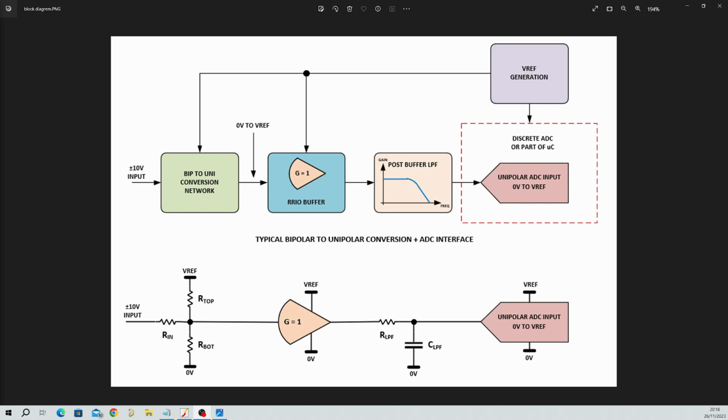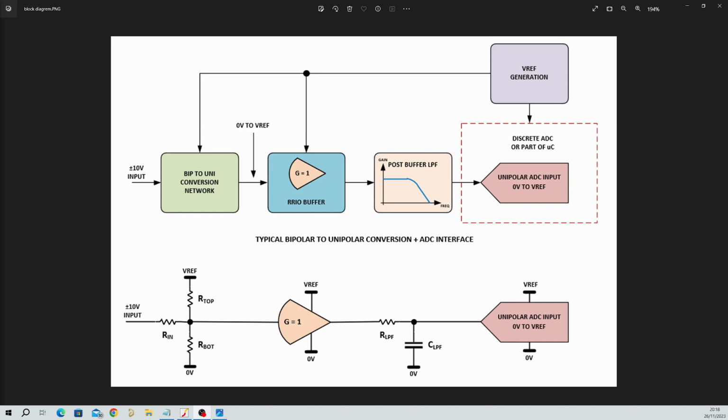The output I hope to show you will be from 0 volts to the voltage reference. It then gets applied to a rail-to-rail input-output buffer, so we don't have any common mode issues. That buffer is used then to drive a post-buffer low-pass filter, which is a simple RC function, and then it's interfaced to the unipolar ADC input.